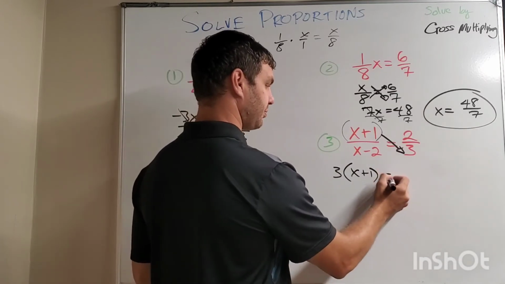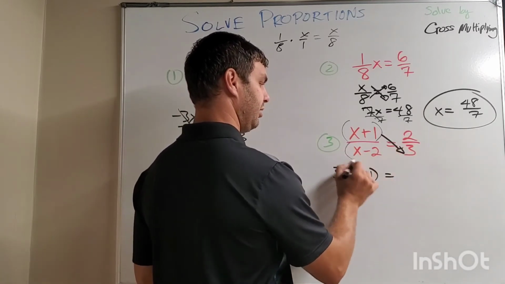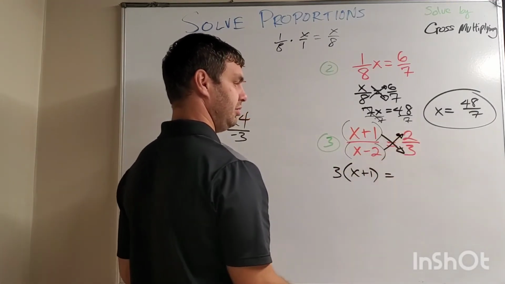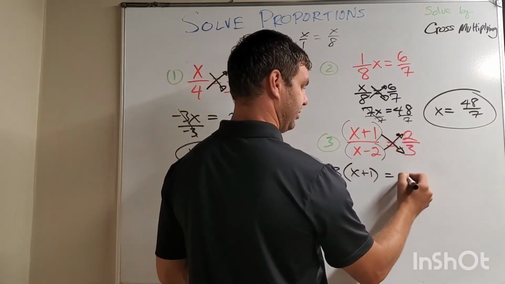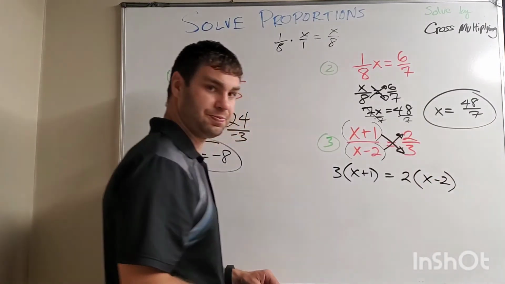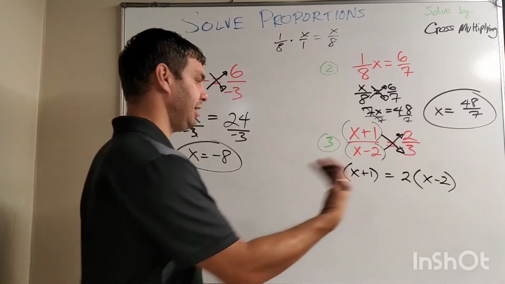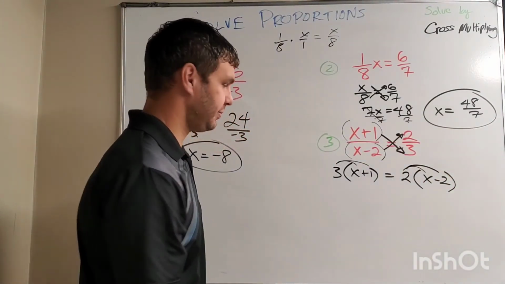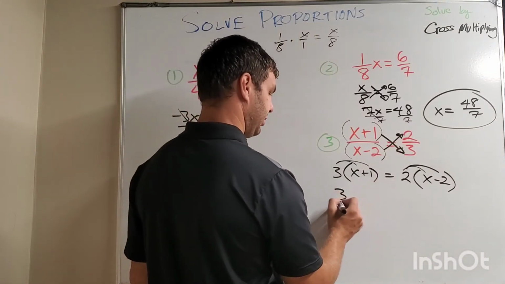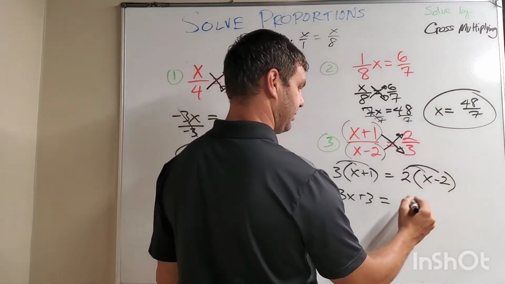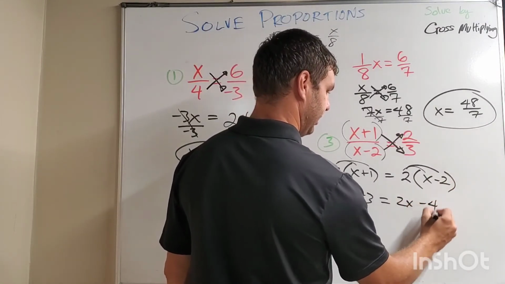If I do it the other way, this is my double term, so I'm going to group that and multiply it times the 2 up top. And again, put my single term out front, and then my group x minus 2. I do that because now I can distribute the 3 and the 2 into those different quantities. 3 times x plus 1 is 3x plus 3. Equals, on the other side, 2 times x minus 2 is 2x minus 4.